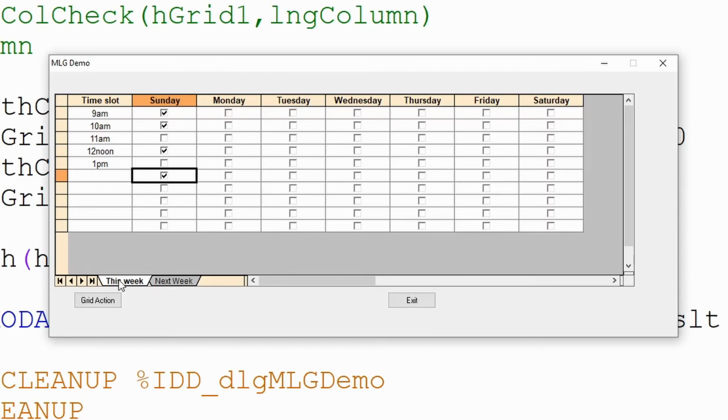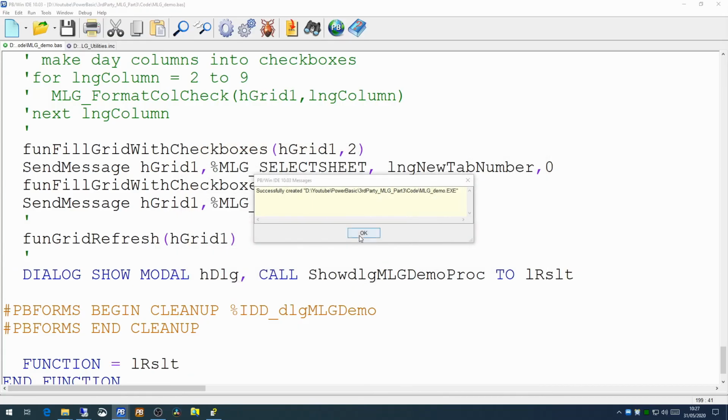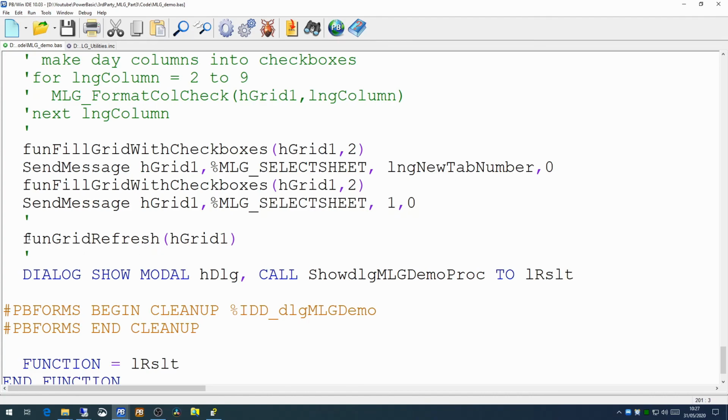So you can use this technique to add a number of different tabs. They don't necessarily have to have the same number of columns, nor do they have to have the same data. But if you wish to actually set them up so that they have, My Little Grid will accommodate that quite easily with a minimal amount of coding. And once we've done the full setup, we have to make sure that we've actually refreshed the grid to make sure that all the instructions we've given to the grid control are actually going to be displayed on screen.